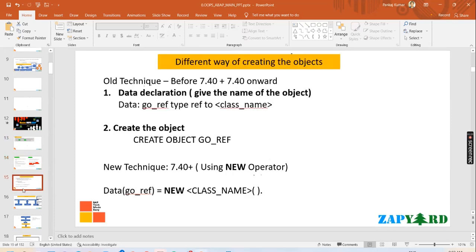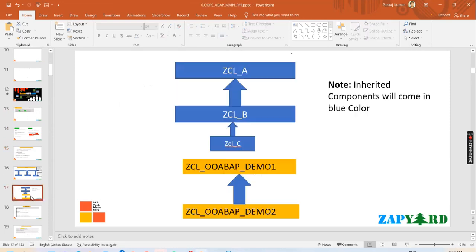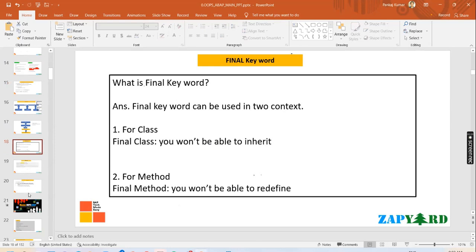Instance method, static method we have seen. This is how we can declare, right? And the final keyword. Let's suppose you want to register all the instances with a method handler, then which keyword are we going to use?